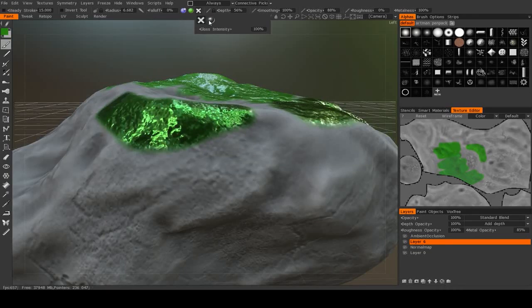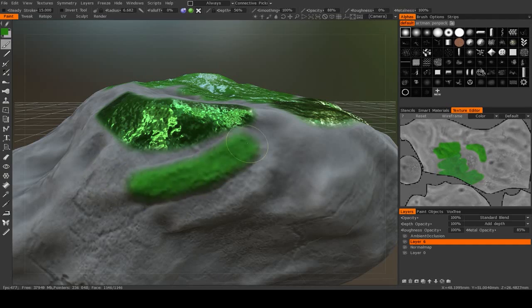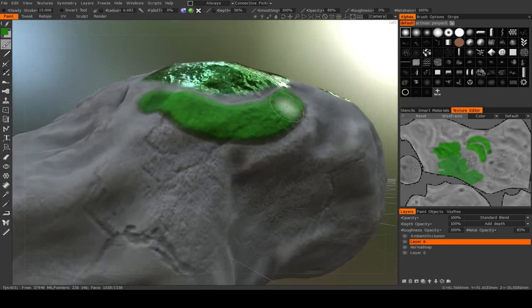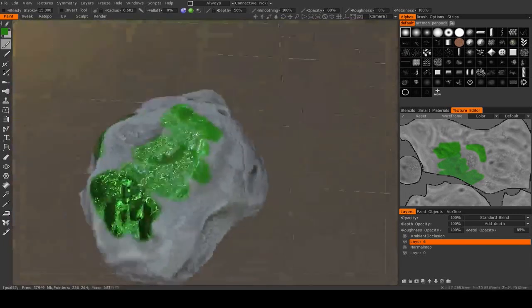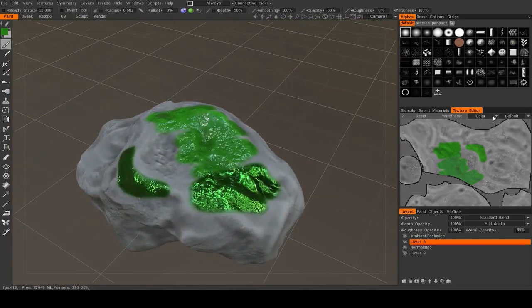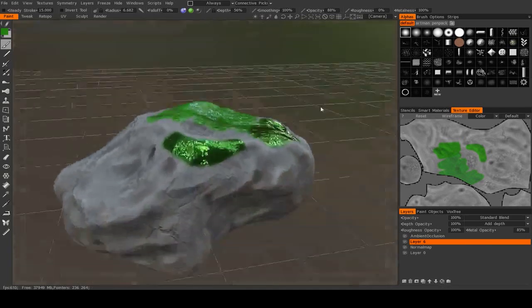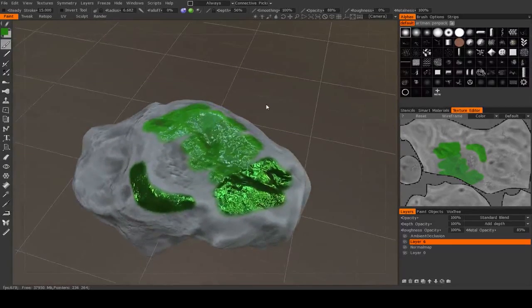Or I can turn off the specularity, which will turn off my ability to paint roughness and metalness. So now you see it's only painting color and depth. You could turn 2 of those off, and then I'm only painting color now. But with that, those are the different channels that you have access to when you're painting inside of 3D-Coat, and they're all things you need to be mindful of.